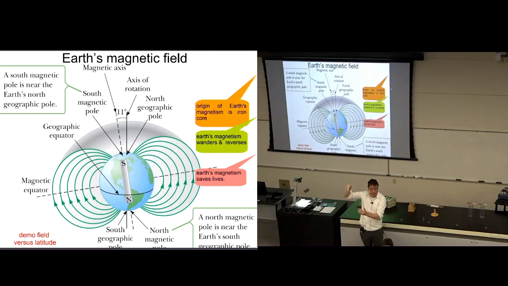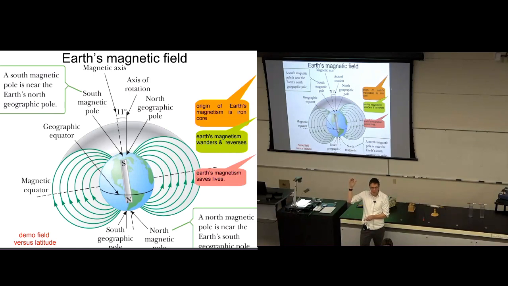So just like we got the sign wrong with the electrons running around the circuit, we've got the sign wrong right now with the geographic and magnetic poles being oppositely orientated. So that's a little bit confusing. To be fair though, a couple of points to be fair. The Earth's magnetism is due to the fact the Earth has a dense iron core. Remember, iron ore was magnetic. This iron core is magnetic, and that creates the magnetism of the Earth.